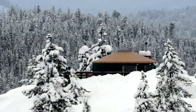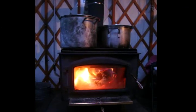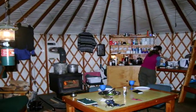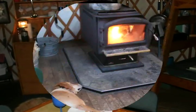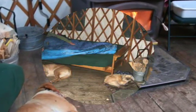When you get to the yurt, you're going to be surprised — it's just beautiful back there. And you'll have a nice warm fire. You'll see that you have all the comforts of home: stove, table, bunk beds, chairs. Great place to cook up a nice meal. I love the wood burning stove; it's the greatest place to sit by.